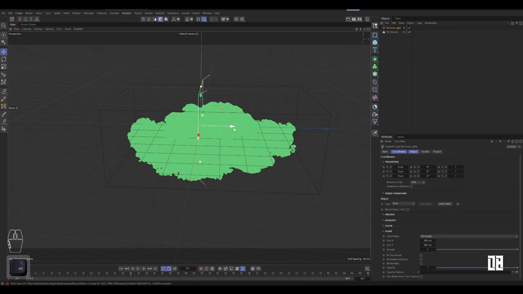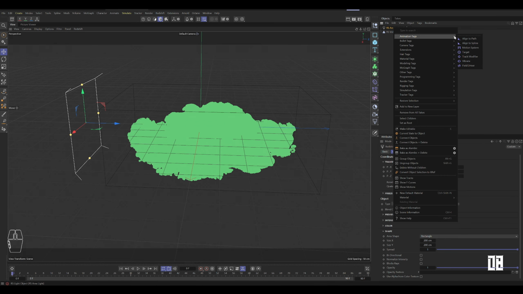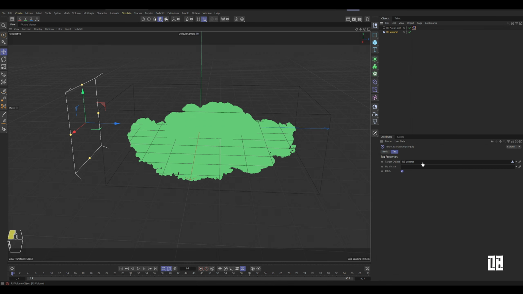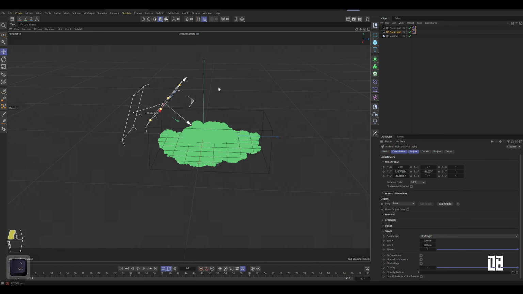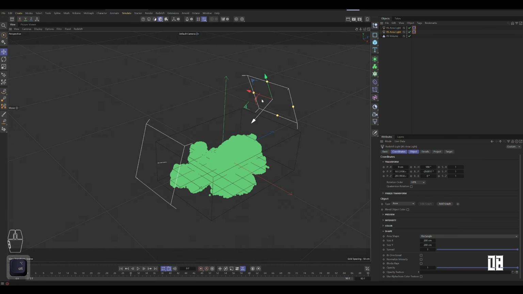Then create two area lights to simply illuminate the VDB. It is best to use the target tag, which can better control the lighting angle. Copy area lights to adjust position and intensity.